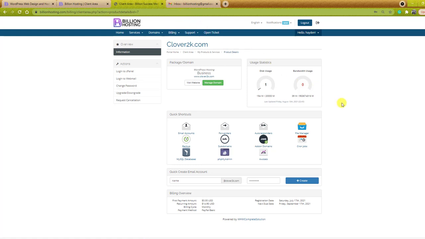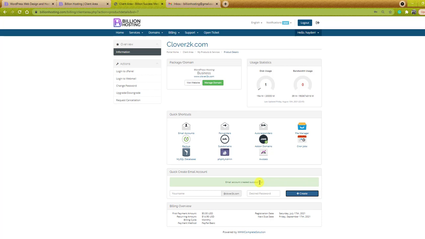Now that you are here, we are going to create our new email address, okay? And it's very easy to do. If you look down here where it says create quick email, what you want to do is put a name here, and then as you can see, the domain is already here, and choose a password and put it in here. Now, one of the most important things here is to remember what this password is, because you're going to need it later. So I would just copy that in a notepad somewhere so that you have it when you need it, okay? Now, once you do that, you would create email.